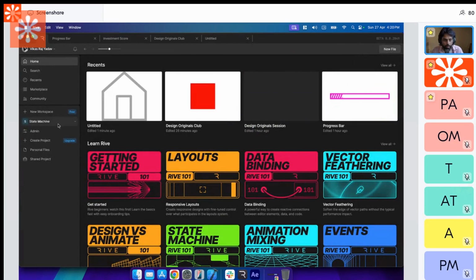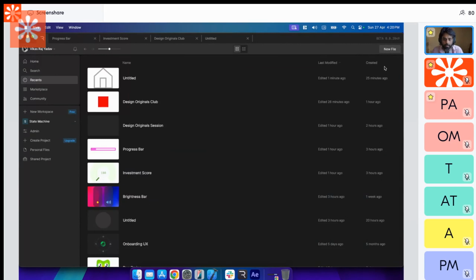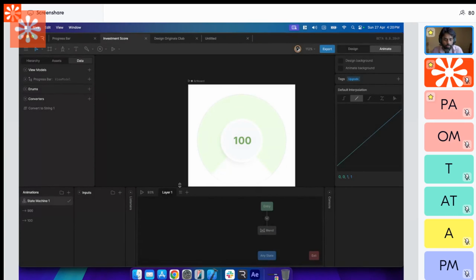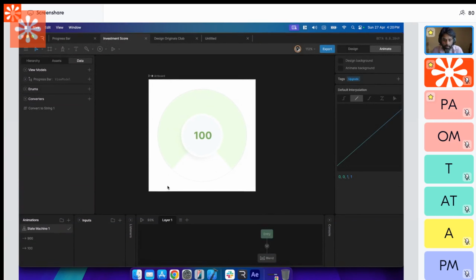I have made two or three files for this to showcase where you usually use Rive. Last time somebody from Smallcase came, and there's a very good interaction we usually see on a website called 60 FPS.